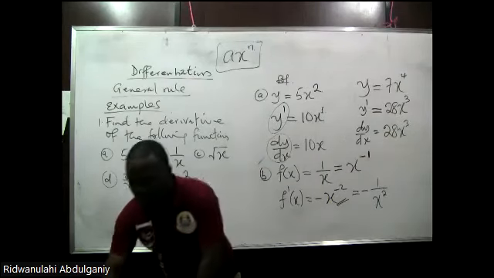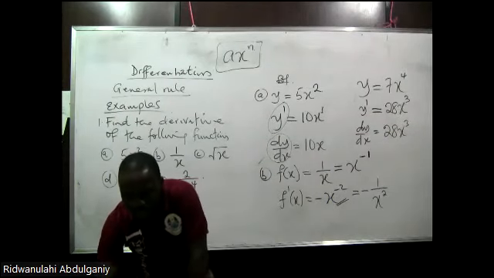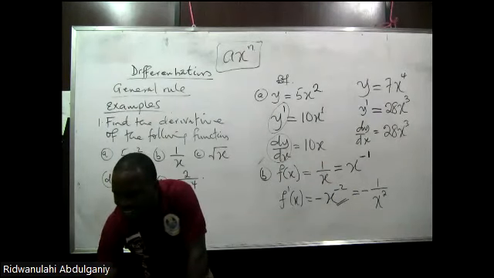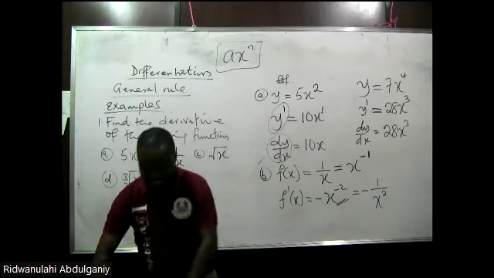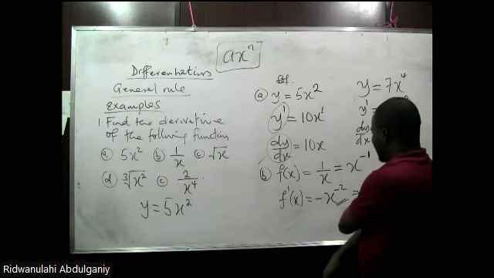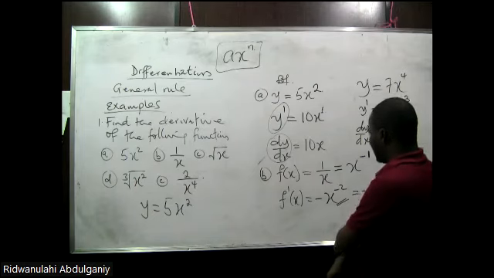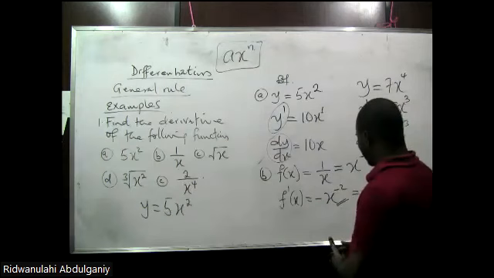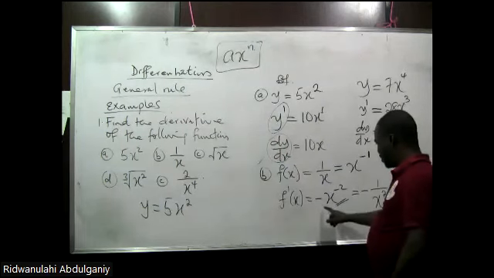Thank you. Hola, ma, my sister, how are you? Kindly unmute yourself. Good evening, sir. Please, I don't understand how you got the answer to this B. I understand how we changed this to x raised to power minus 1, but I don't understand how we got x raised to power minus 2.